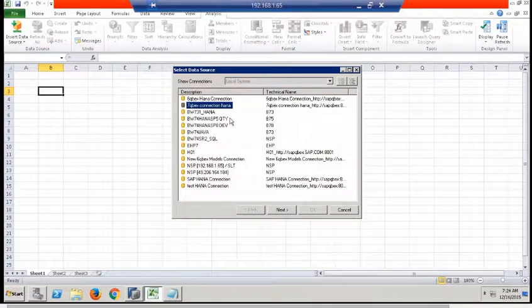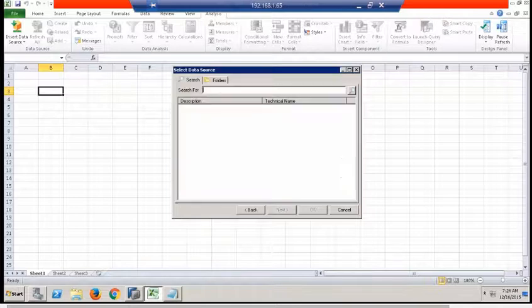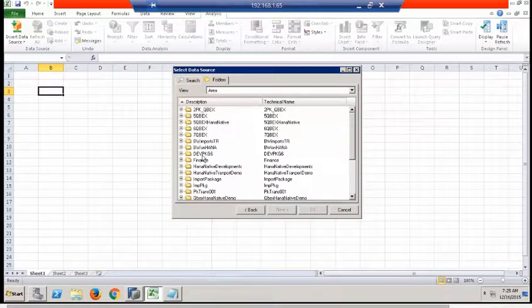Great. Now when I select this connection and say next, what does it ask me? User login, because I said authentication is basic. So it's going to ask me the user ID and password. I'm going to give this for class loan. Okay, so I go to the folders, you get to see all the packages and the views.